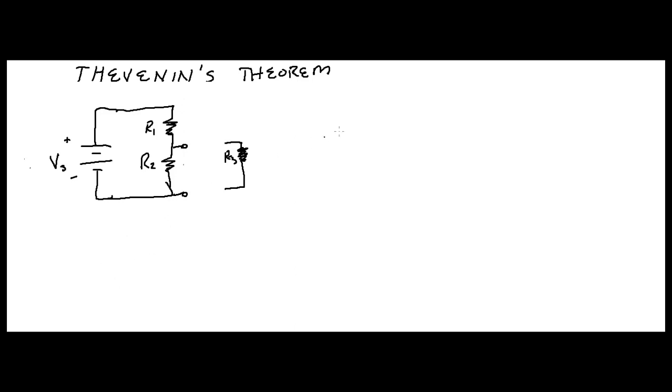Now, when we Thevenize, there are just two things we calculate, right? VTH. And what do we have? We have RTH, right? Those two items, right? So let's look at your Thevenin voltage. What's your Thevenin voltage going to be there? That's pretty straightforward. We're looking at the voltage, obviously, right here. That's going to be R2 divided by R1 plus R2 times your source voltage, V sub S, right?